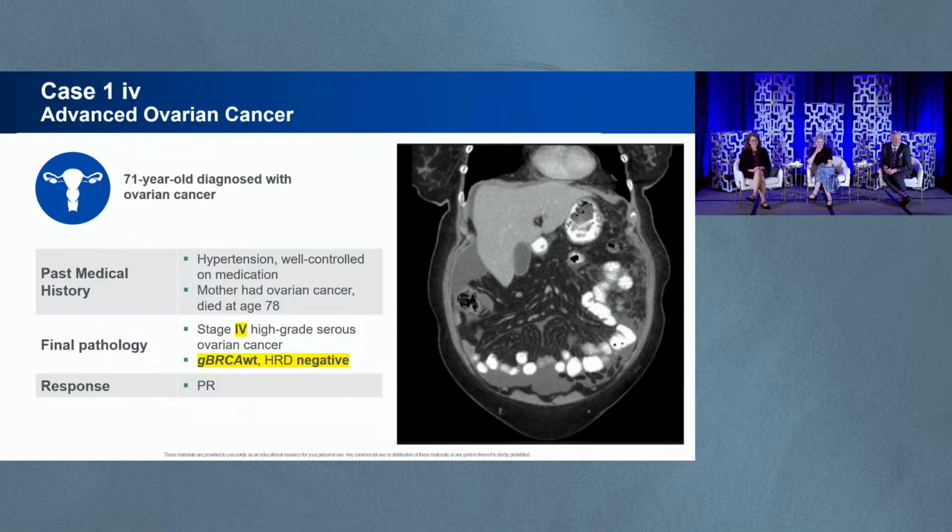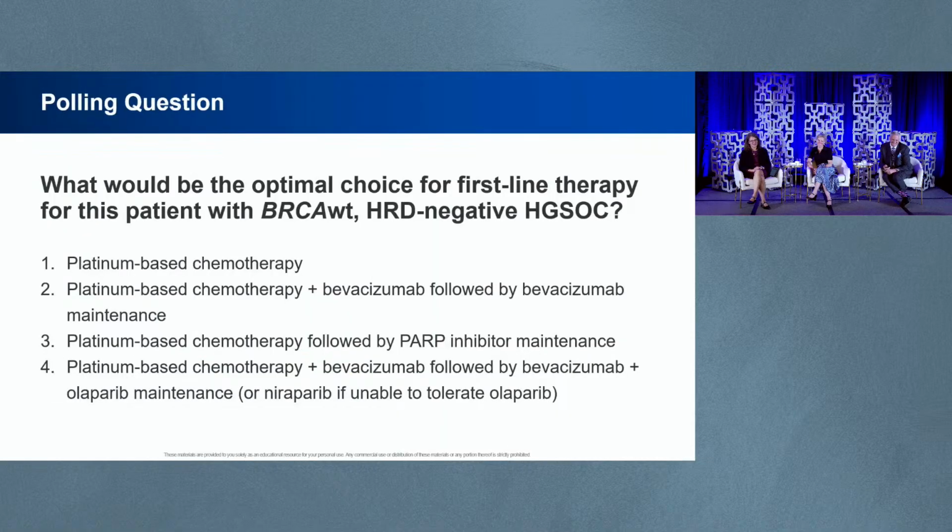So we changed it still. She now has, I'm going to just buzz in the pleural effusion. That was, no, actually she didn't have one of those. We're just going to imagine she had stage 4 disease with cytologically positive pleural effusion, germline BRCA mutation, HRD negative. I don't think I wrote that slide right. So the options exactly the same: platinum-based plus chemo, plus bevacizumab, or PARP inhibitor, or the combination of anti-angiogenic and PARP inhibitor.